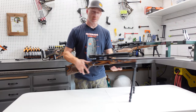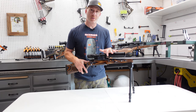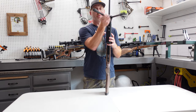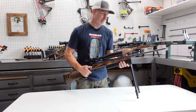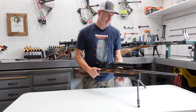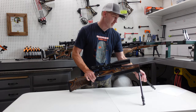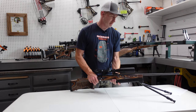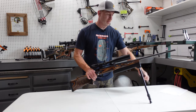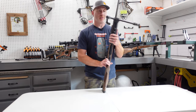Even with that locked, it's still pretty flexible, so this is another one where when you're shooting it, you're going to want to load into it a little bit. If you need to make a prone shot, you pull this out and you can either spread these legs out across like that, or you can go out front like that — depending on what situation you're in. Maybe you're on the side of a hill and you need to put this against the side of the hill — it just gives you a ton of options and flexibility that way.